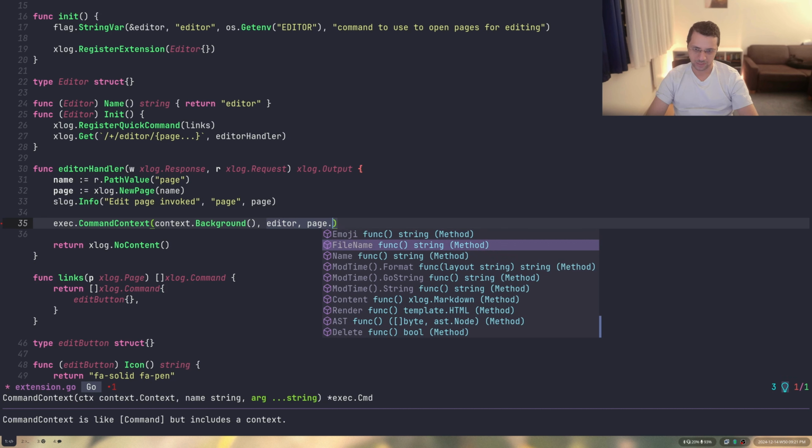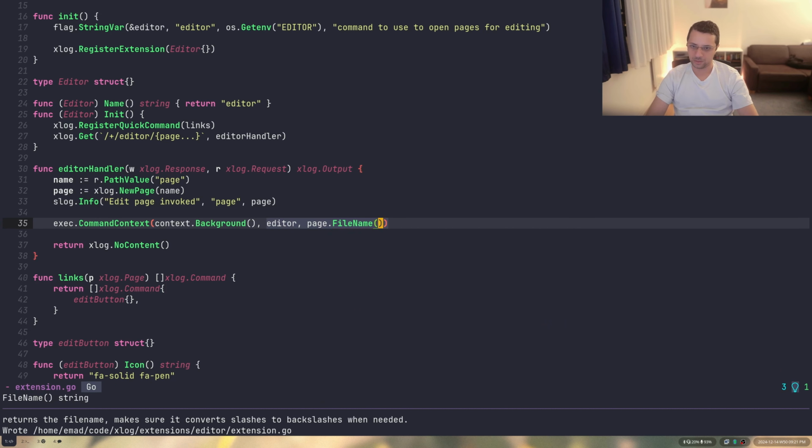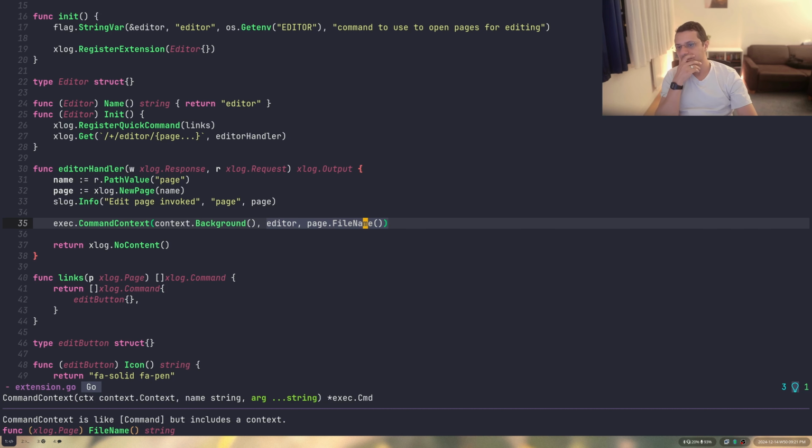File name. File name. Yeah. Is there a way to make this file name absolute? I don't know.